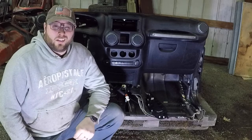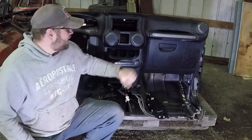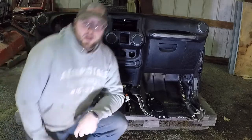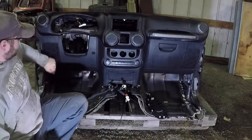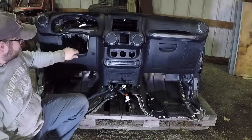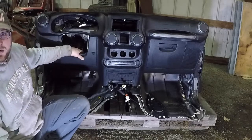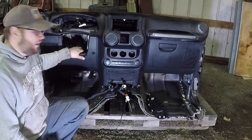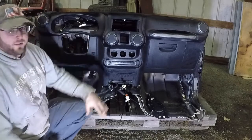Today we're going to be stealing the dash out of our donor front end here. The dash that we have in the Jeep got damaged right here and right here. This panel got ruined, and the bar behind it, in the accident that our silver Jeep sustained. So we're going to be taking this whole dash apart.